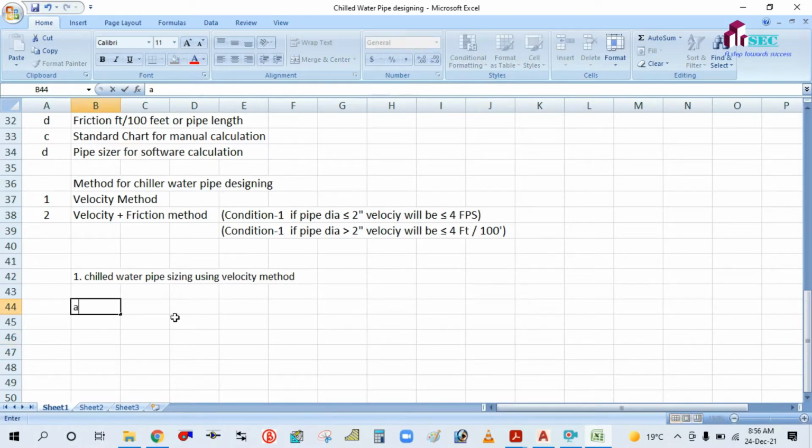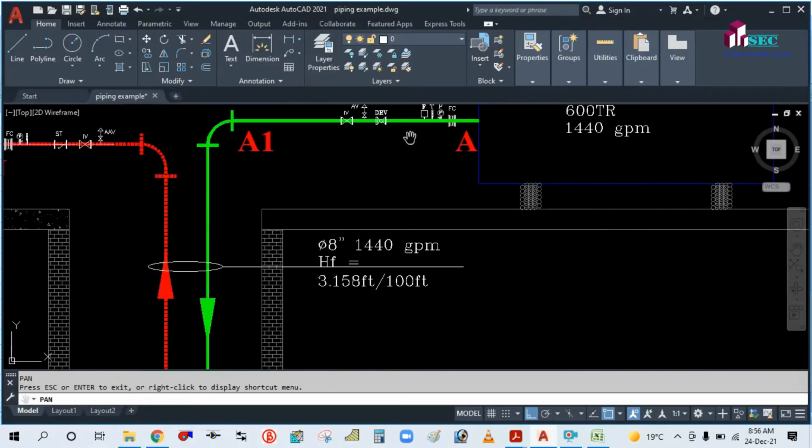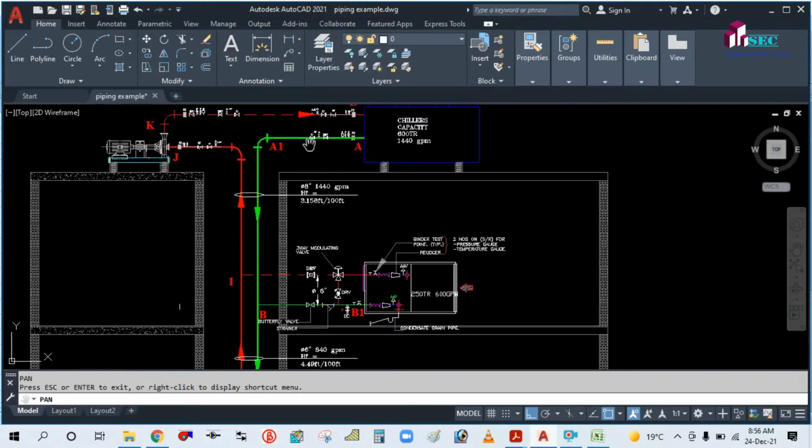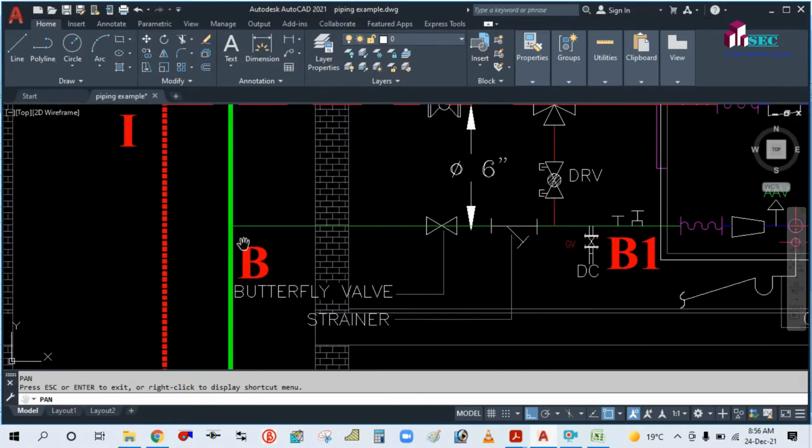This is for roof piping. For roof piping, actually it is A to A1, but we have to take it from A to B up to here.